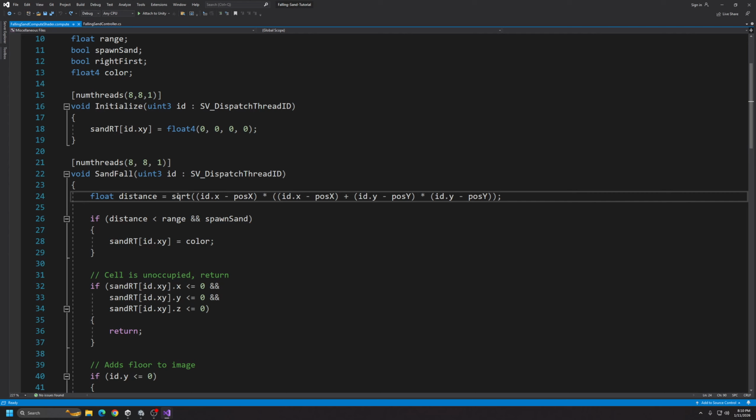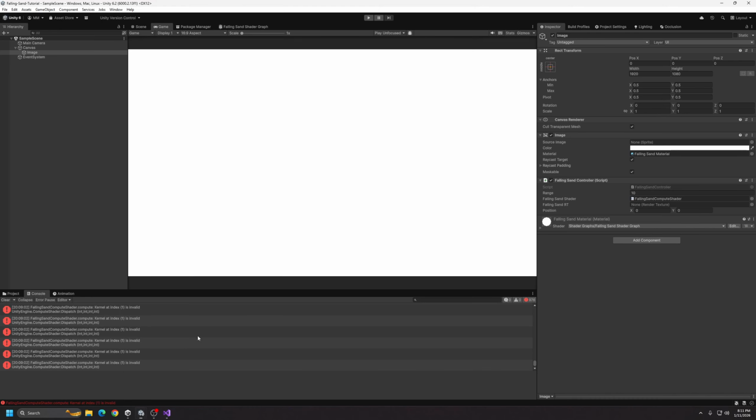So I found the issue. It's with this square root function here. If I highlight the parentheses, I can see that for some reason it's only going here. So I'll just delete this extra parenthesis there. And now if I highlight my last parenthesis, I can see the whole thing's encompassed. So go ahead and save that, and then let's go back to Unity and make sure that works.